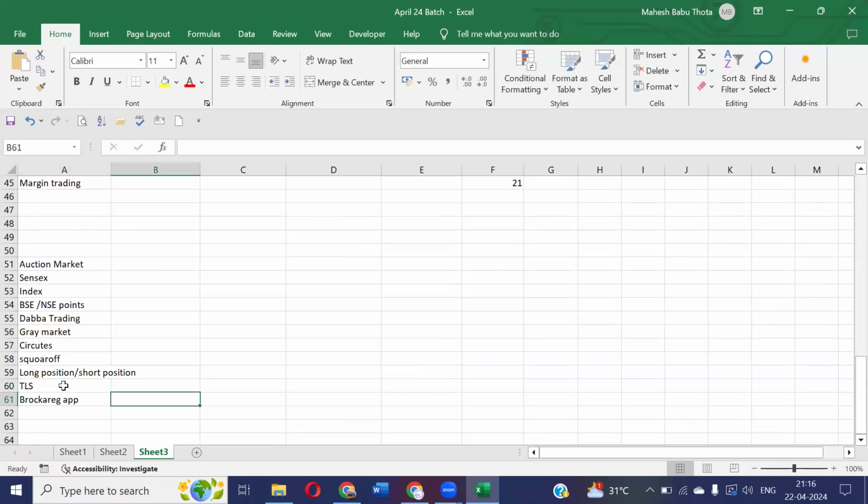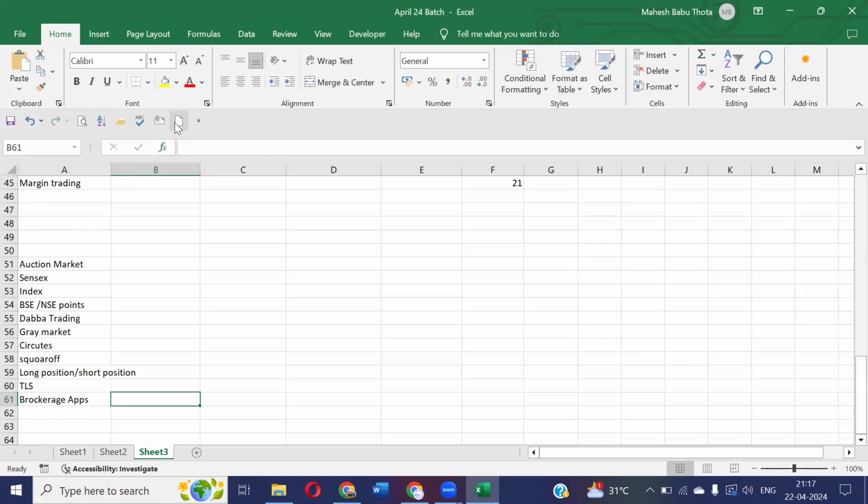Suppose we are doing a trade. Are we trading directly with the stock market? Can we have accounts with the stock market? No, we don't. With whom are we having accounts then? Brokerage apps. We are not having direct accounts with the stock market, guys. We are just interacting with the brokers, stock brokers. We have Zerodha, Angel Broking, Finisher. These are all called brokers. We only have accounts with the brokers. Those brokers have an account with the stock market. Directly, we cannot have an account with the stock market.